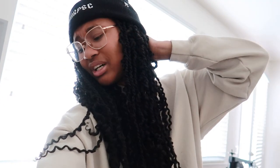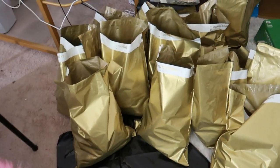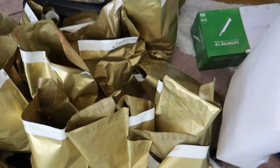So far we have packaged up all of the 24/7 cotton yarn, snowstorm yarn, Casey Element yarn, Lily Sugar and Cream yarn, milk cotton yarn. And we still have dishy cotton to package up and the hand-dyed yarn to package up. I don't even know if it's hand-dyed yarn. It's just a bunch of hanks to package up. And then I think we'll be done. Let me show you what we have packaged up so far. So all of this right here. Then over here, we've packed up all of these.